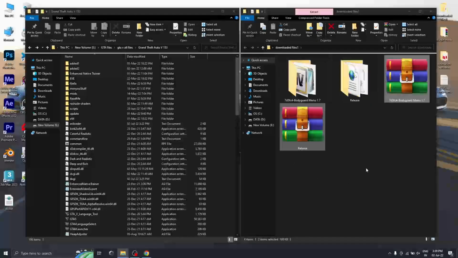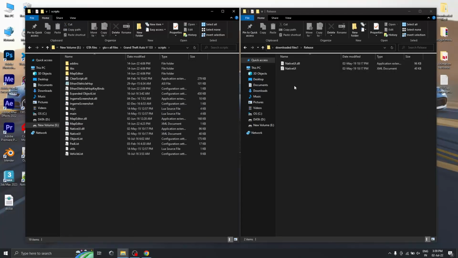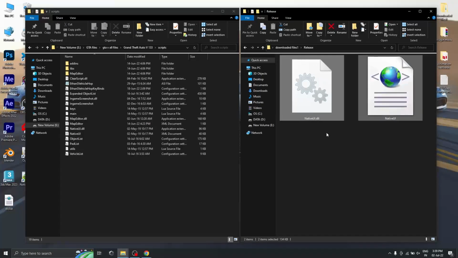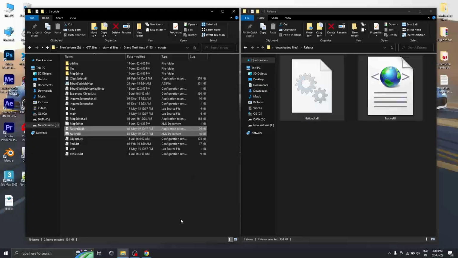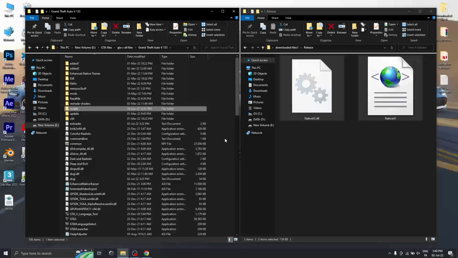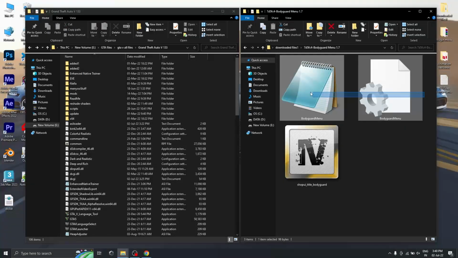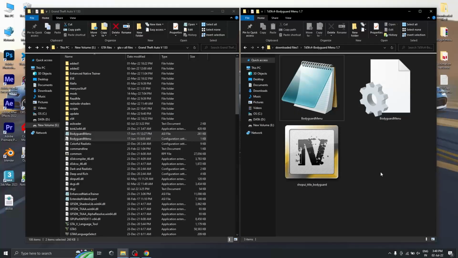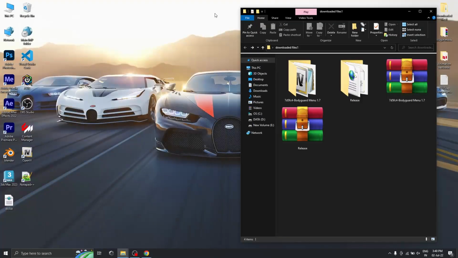Now this is extracted. Go to release, open the clip folder, select all, and drag them into the game directory. Replace them. Okay, we got it. Now go back and go to the Bodyguard menu folder, select those two files and drag them into the game directory. Make sure you install it. Yeah, we got it. Now go back, and minimize that for a short time.